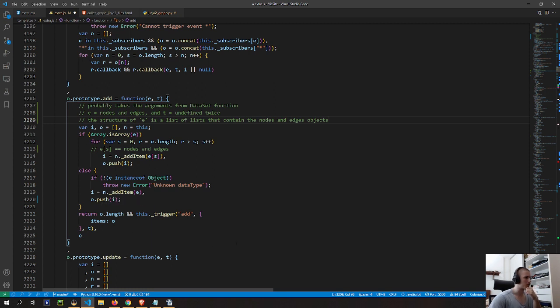Return O.length and this.trigger.addItems(O). So it's gonna run this function with add and this dictionary. And maybe this is a callback.